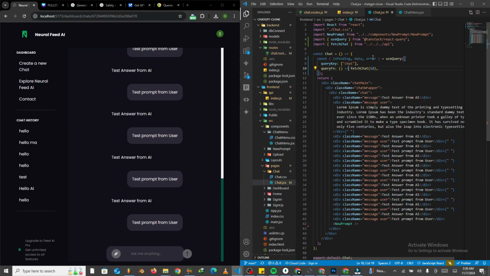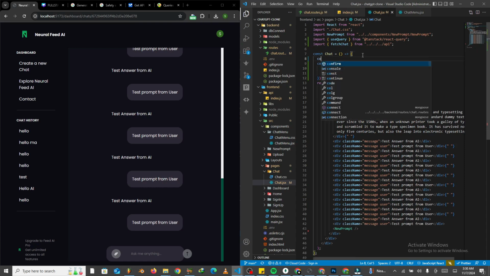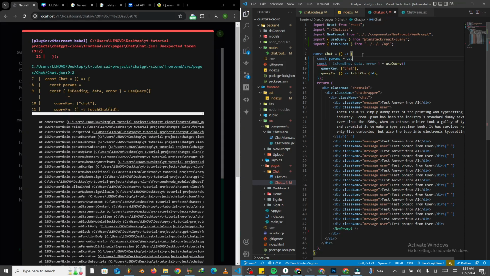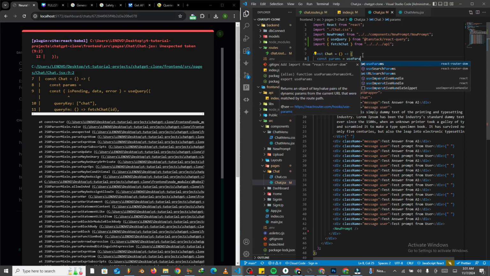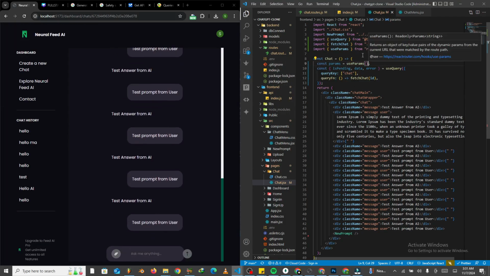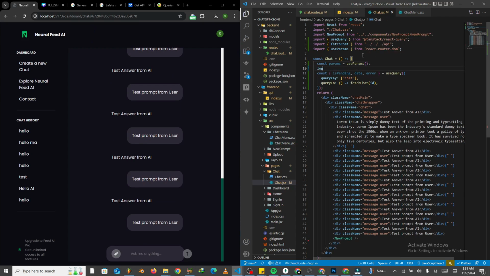So how we are going to do that is we are going to use params, a hook that is inside React Router DOM. In case you want to verify, if I say something like params, use params, and we import it, and I log out what params is.